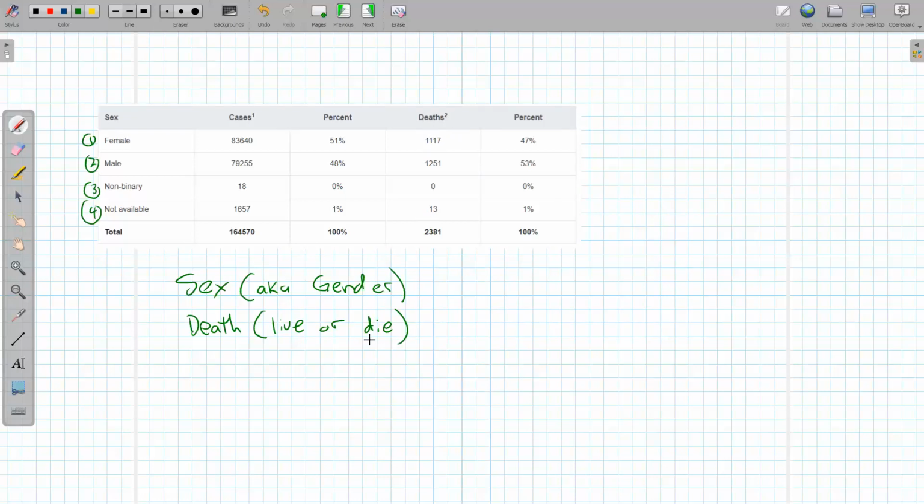So how many times in the original data set did we find somebody died, right? So this is a summary in this case. And that summary is just a count. How many? Here we have a count of females, right? So that's also a summary variable, just a count. And then another way we can summarize is by percent. So this is also just a summary of the original data.